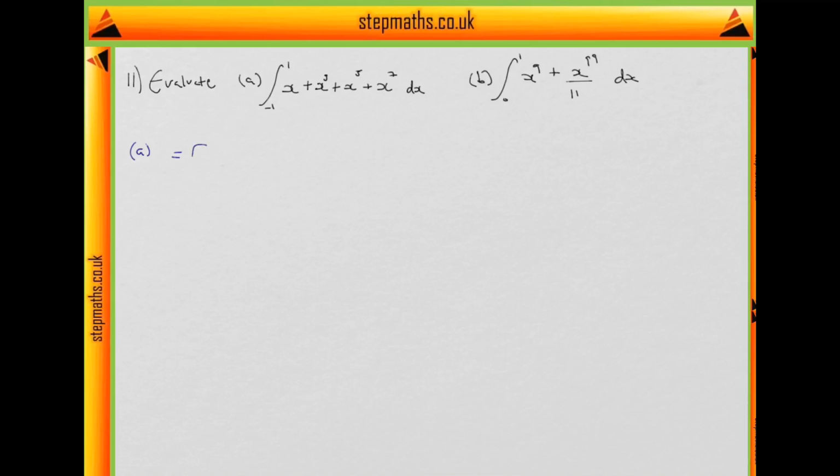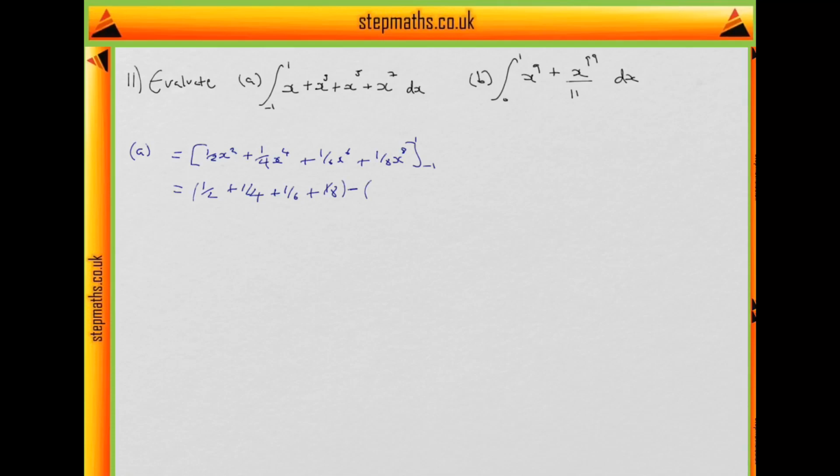So that's equal to, well, the integral of x is half x squared plus 1/4 x to the 4 plus 1/6 x to the 6 plus 1/8 x to the 8 between -1 and 1. Subbing in, we get 1/2 times 1 squared is 1. So every term is going to be simply their coefficient, so it's just the power of 1. So 1/2 plus 1/4 plus 1/6 plus 1/8.